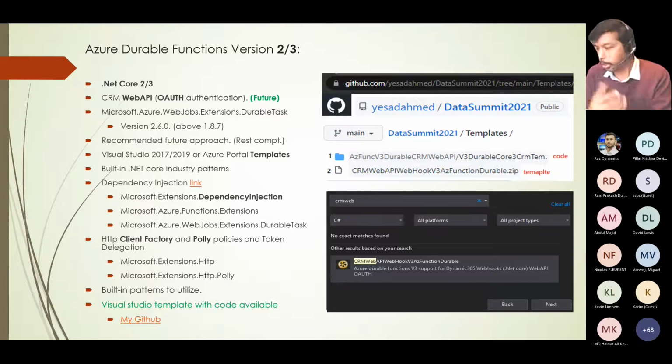What not? Because in .NET Core there is an amazing built-in pipeline where you can use it. You can use a delegating handler, generate the token once in the startup, and use it everywhere for whatever you do for Web API, right? So this is also available in my GitHub. Also the solution is available, so you can extend it, and also the template is available. You need to copy the template to your My Documents, Visual Studio, My Templates. It will be available if you search there after that. But the code is also available there, so you can build on top of it or modify it or whatever you want.